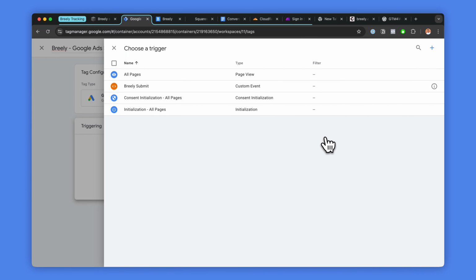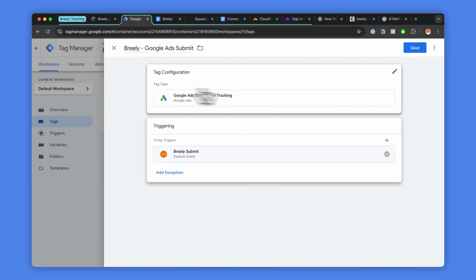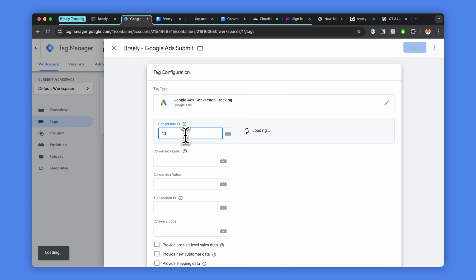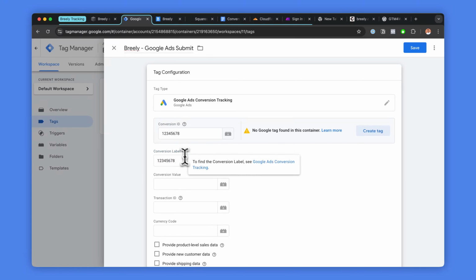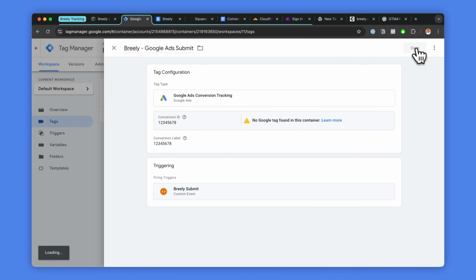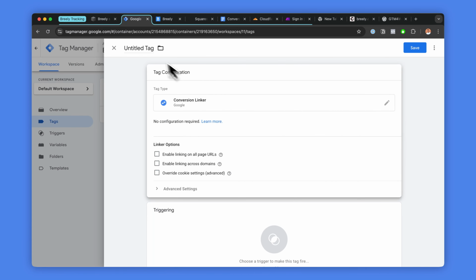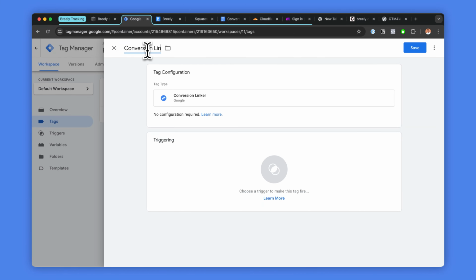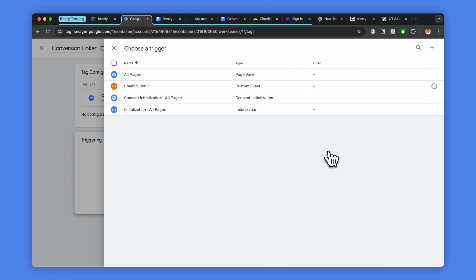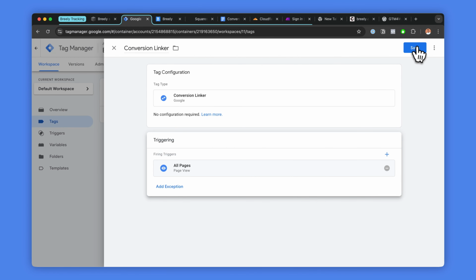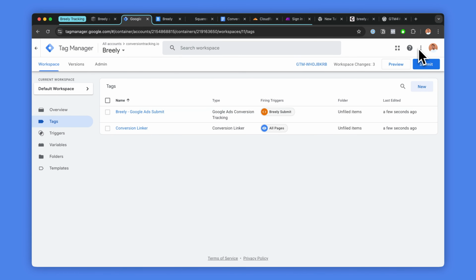For the triggering, we're of course going to use our Breely submit trigger, and here you will just copy this from your Google Ads, the conversion ID and the conversion label. And for Google Ads, we also need a conversion linker tag, which is going to make sure that the conversion tracking works. So this one I'm going to fire on all pages. Great.